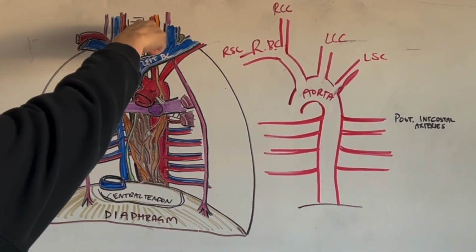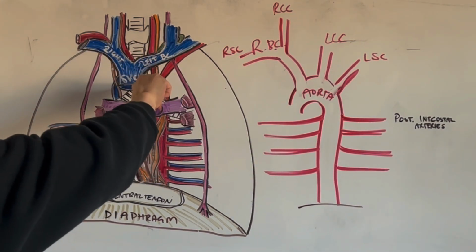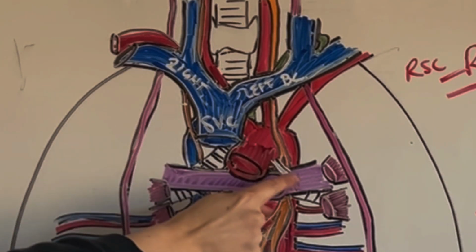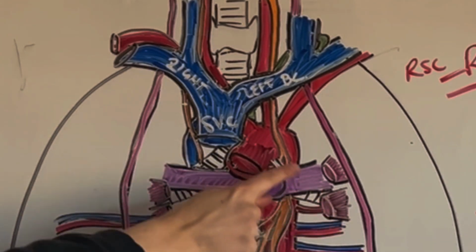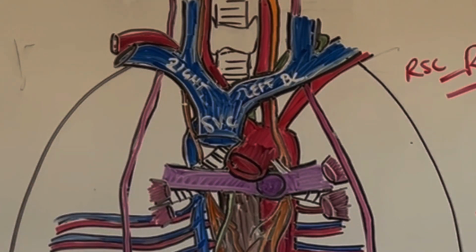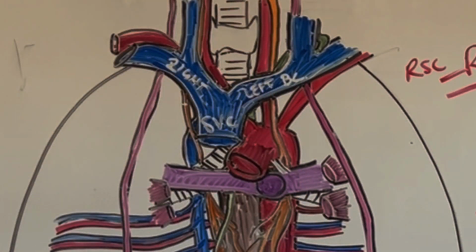We can see an orange structure coming down in front, on top of the arch of the aorta, and then it's hard to see in this picture, but there is a little white structure here. Looks like it's connecting aorta to pulmonary trunk, and it is. This is a remnant structure, and it's related to this orange structure that is a nerve. Specifically, that's the vagus nerve.